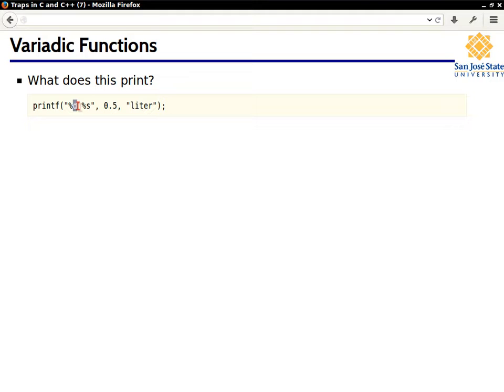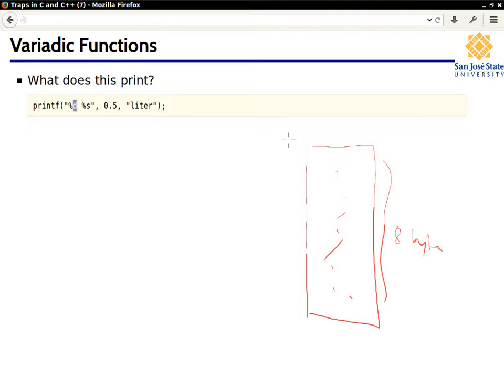So what will it do? Will it convert 0.5 into an integer? No, sadly it will not. Here's what it'll do. Somewhere in memory, the 0.5 is stored as 8 bytes, with a bunch of bits, I don't know how 0.5 is stored. The first 4 bytes of this will be interpreted as a decimal number. And it looks like this. And then of course it messes up the liters completely.